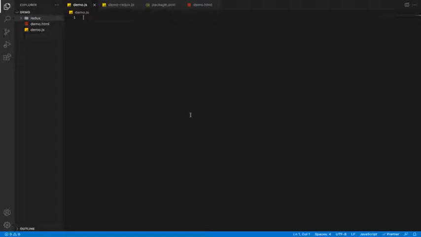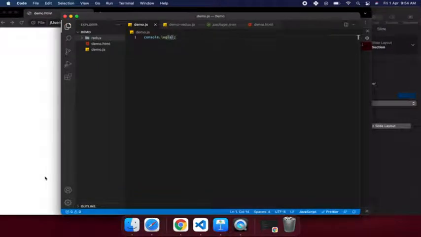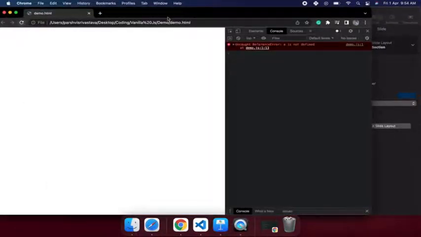Difference between not defined and undefined. How do we know? Not defined is something which is not at all present in the execution context. That means you have never declared that variable, function or object. Suppose I just randomly print a. Okay, let's see. It will give an error saying ReferenceError: a is not defined.